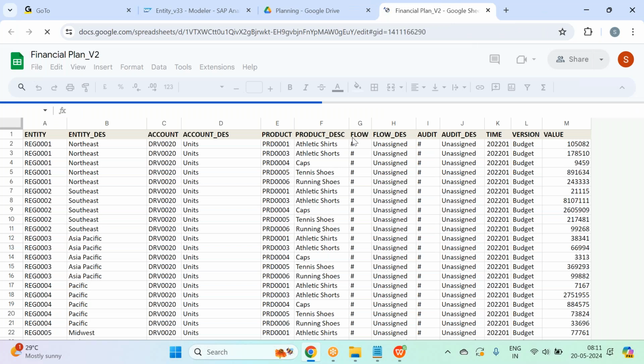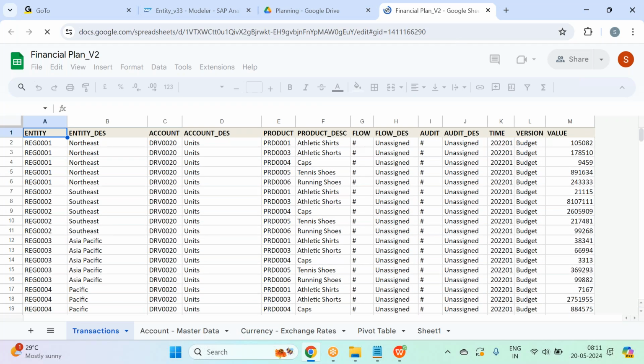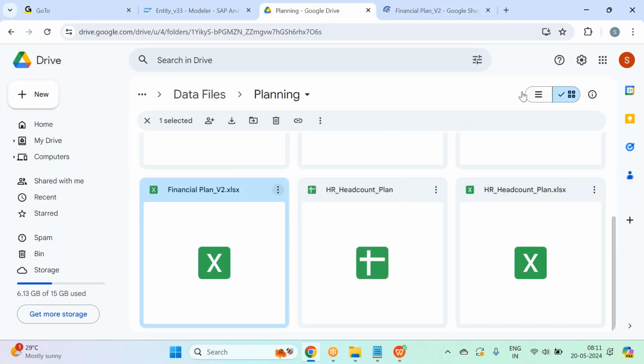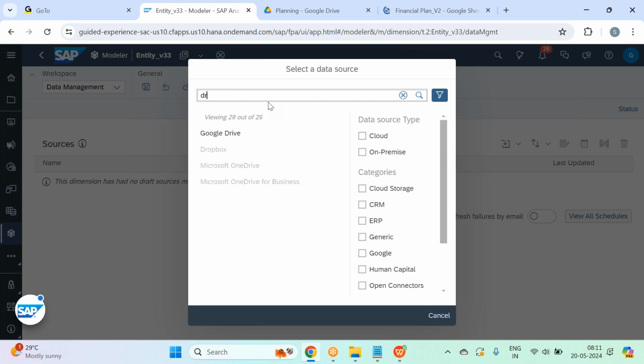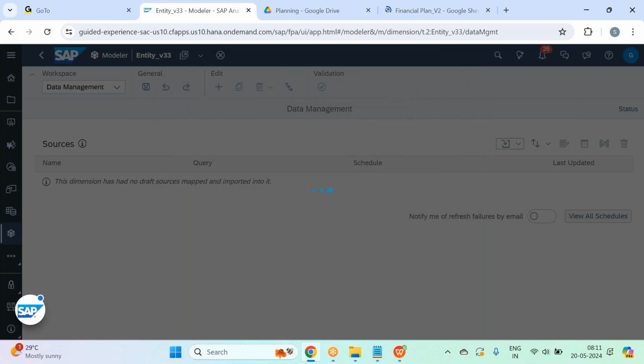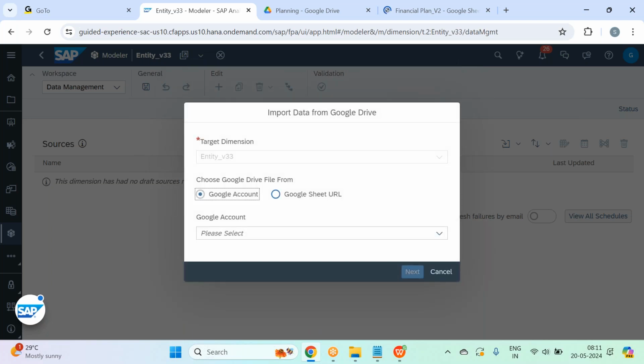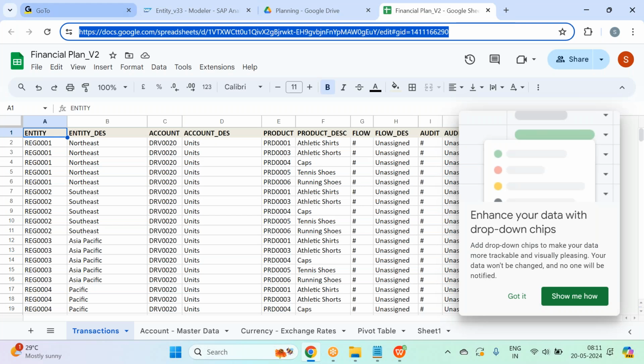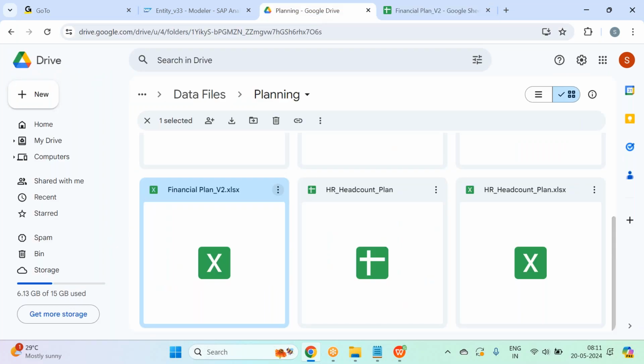Let's save this as a Google Sheet. But this is a private Google Sheet, guys.